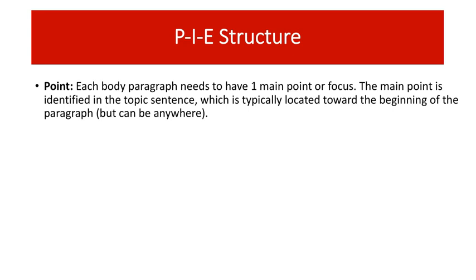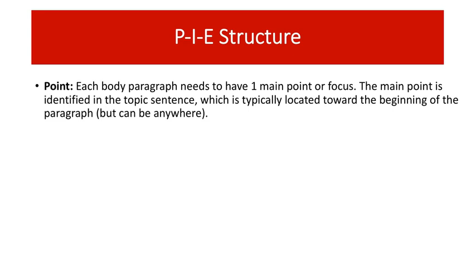So to start with here, point, it is the same concept that you should be familiar with, that you need a main point for each academic body paragraph, and that it's usually one sentence. It can be an implied topic sentence, although in academic writing, typically instructors want to see an actual sentence that they can point to say this is your main point, or that you can point to and say this is my main point. And it's typically located toward the beginning of the paragraph, but it can be anywhere.